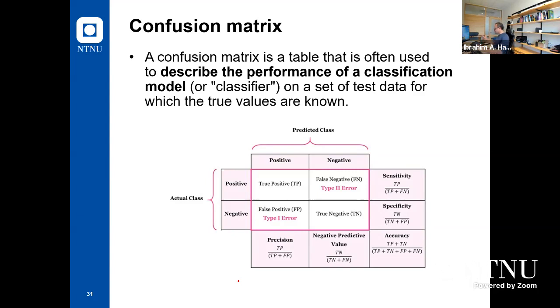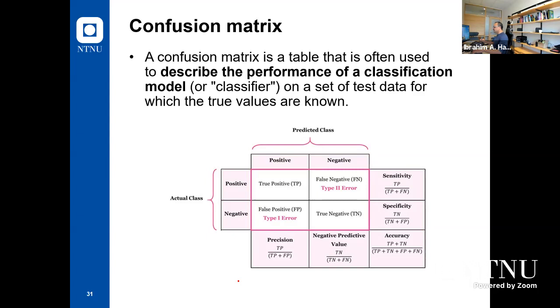So maybe, similar to these circles, X1 and X2 is not enough. I need to generate a new feature. We need to construct a new feature, for example, or select the most important features using principal component analysis. So we need to select the most important features to play with instead of using the whole set of features, because some features are not important. Not all features have the same kind of variation or the same amount of knowledge. So we need to select the most important features for us.